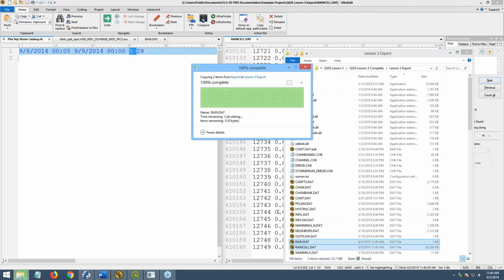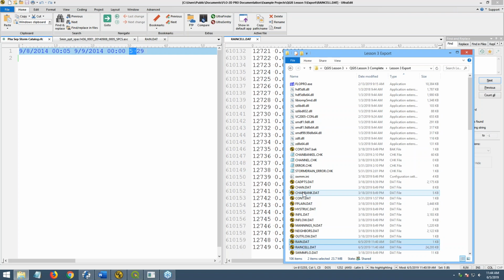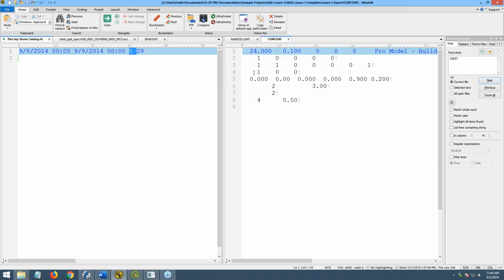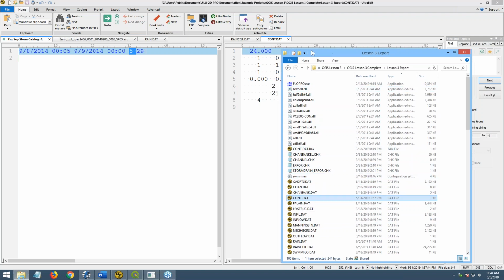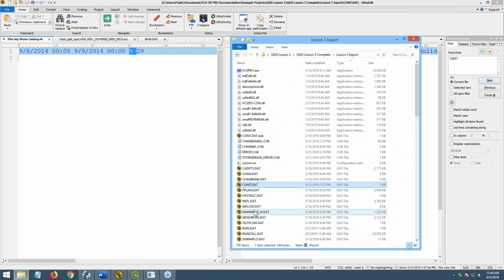It will replace the rain.dat. And in the cont.dat, the rain.dat is turned on, so that's perfect. That's exactly the way you want it to be. And then if you ran this, it would run that new rainfall over the project. But of course, there's only a couple of hours of rainfall data, so it doesn't have exactly the full 24-hour data set. So just something to think about.